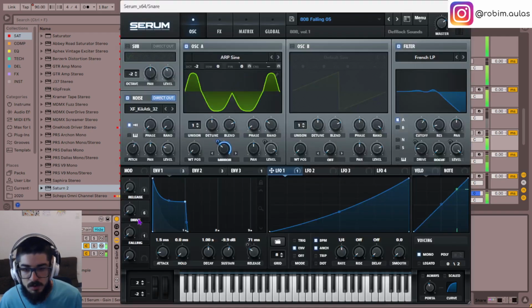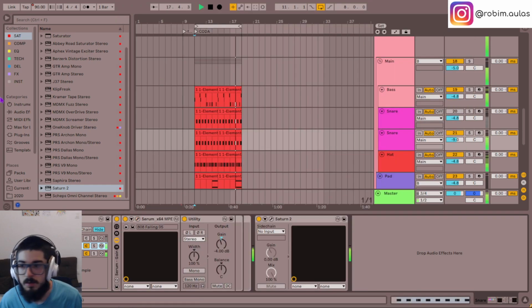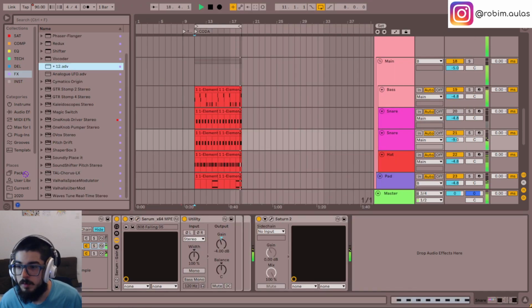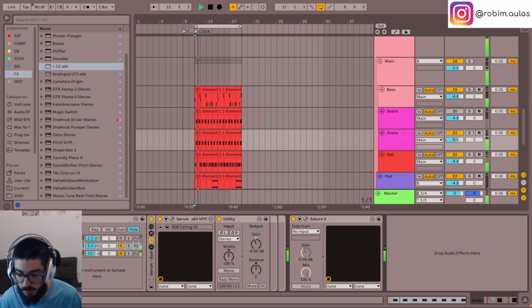Let's try different octaves. Why not, right? So I'm gonna go for pitch here, so it's gonna affect all layers. This is just straight up bass and higher.